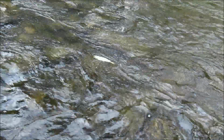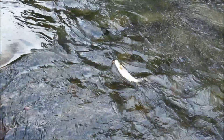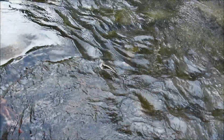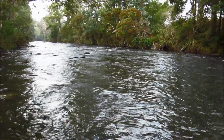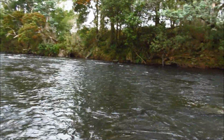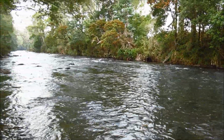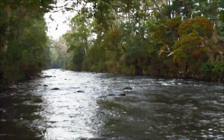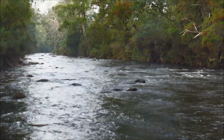I've just got on the trout number 12 for the morning. It's been a bloody good session, that's all I can say. And he's only just hooked in the side of the jaw, so he'll probably jump off in a minute. Only a little medium small trout. That was the cast directly just upstream there, and I was just bringing it down. I'm going to work right along that whole riverbank now. I reckon I could get hopefully one or two more in there, and there's some more lovely water up further too. So I'll give it a little work out before the body decides it's had enough.